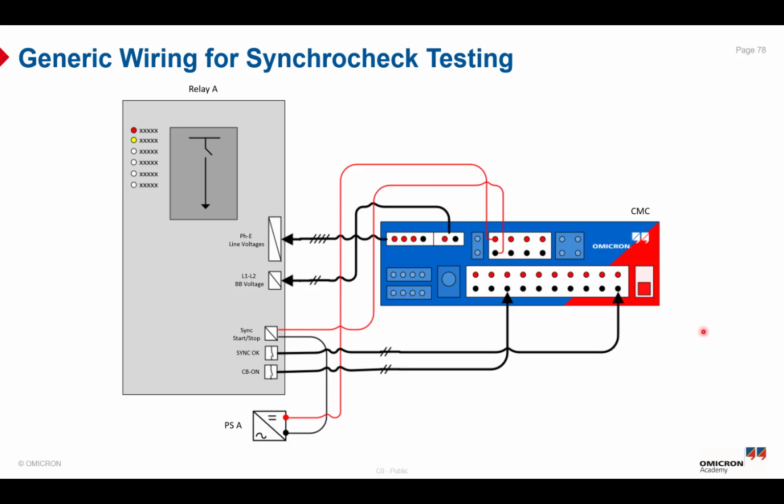And we need two binary inputs here. One of them is to simulate that the Synchrocheck is okay, and the other one, binary input number 3, is to represent that the circuit breaker close command is on. And we also need the binary output to simulate the Synchrocheck start. Okay. So the test object and the global hardware configuration need to be configured. In the global hardware configuration, we have a general configuration of the CMC inputs and outputs, as I will explain. For our test, we just have to select which signal we want to use and how this module should trigger them in the local hardware configuration in the next slide.